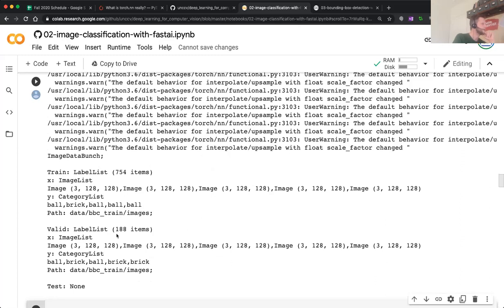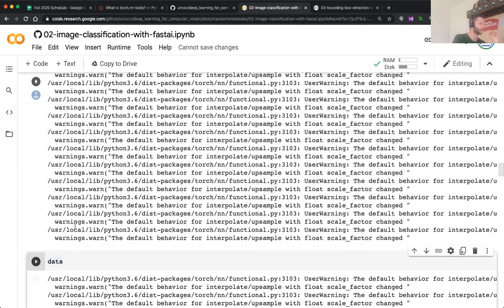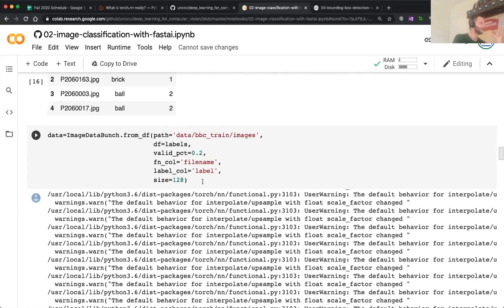Okay, so notice what our image size is now. So by me putting in that size thing of 128, I've had FastAI, the data loader, downsize our images. And this is going to help us train faster. We can make them bigger later, but training on smaller images first is a good idea. It helps you go faster and just kind of learn more quickly at the beginning.